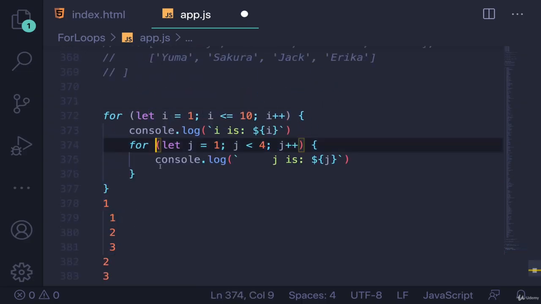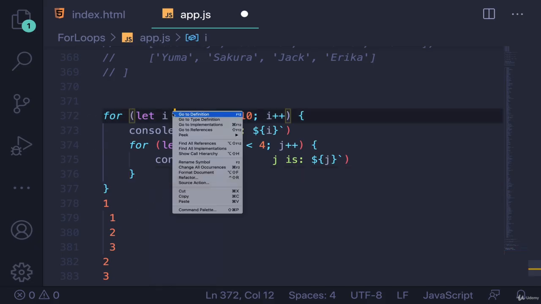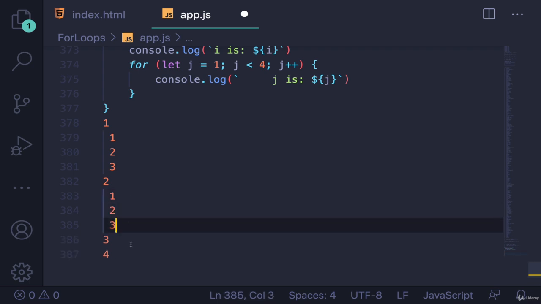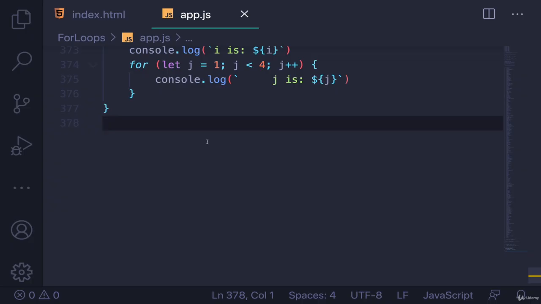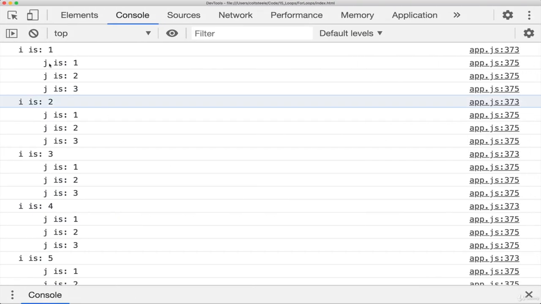And then we get to the end of this loop, and then we move on, and i goes up, and i is now 2, and the whole process repeats. So we end up with 1, 2, 3 for j, and this happens 10 times total because this outer loop runs 10 times.